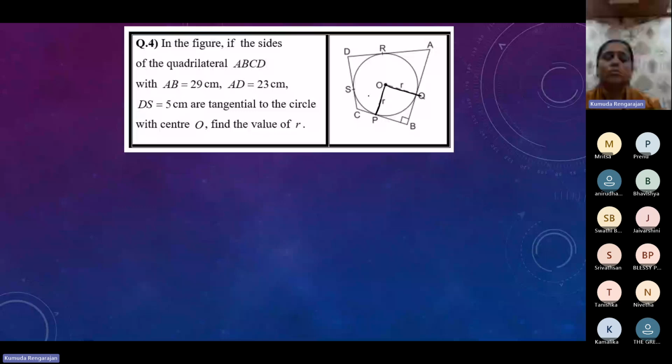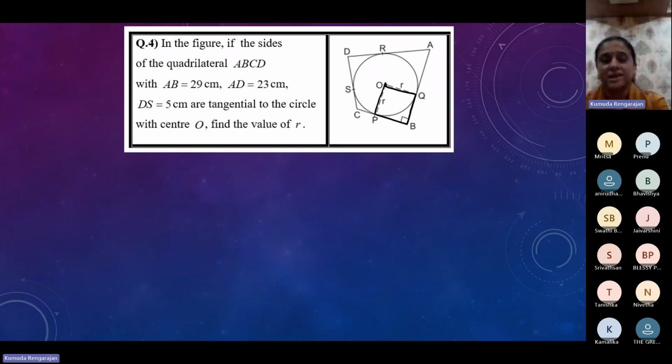We need to first prove that this quadrilateral is a square. Remember, in this figure, we'll have to prove that this quadrilateral is a square. Now, how do you prove it's a square? First, prove it's a rectangle. And in a rectangle, when one pair of adjacent sides are equal, it's a square. Last year, 9th standard quadrilaterals.